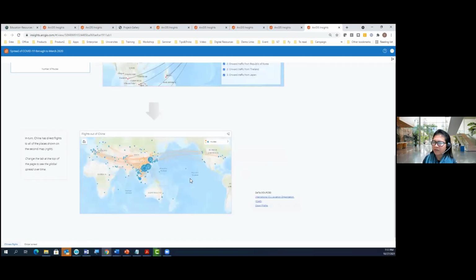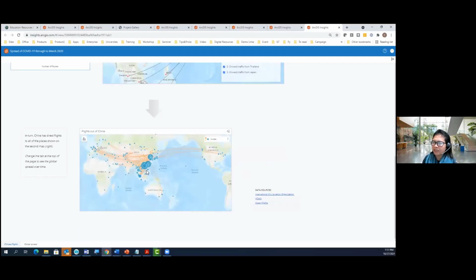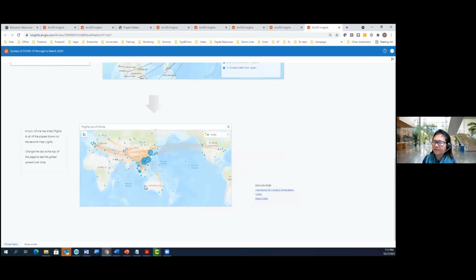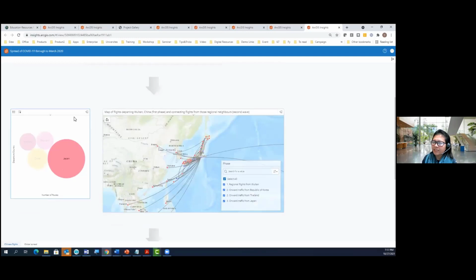Okay, and you can scale it to a bigger one. This one is more like China has the direct flights that are shown on this map, and we can see if there is a transmission, how it goes from China itself. Okay. So if you notice in here, you work in the cards, there is a map card, there is a chart card, there is a table card, and I think it's very simple actually.